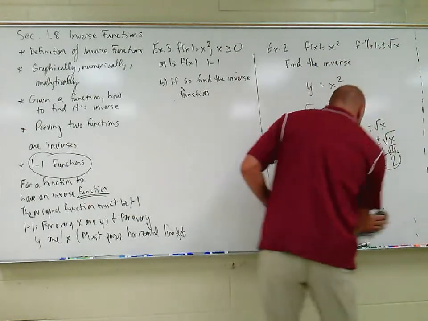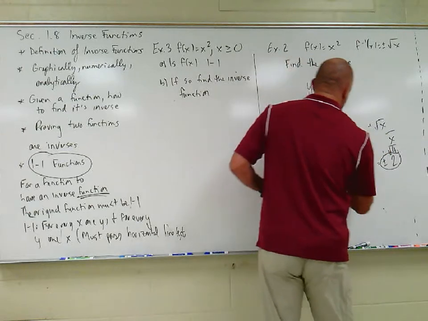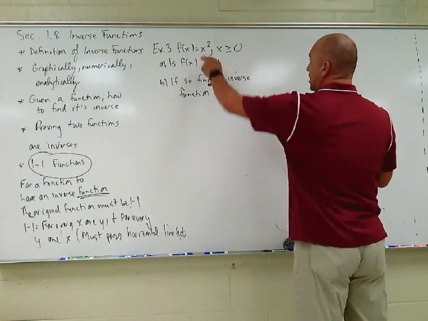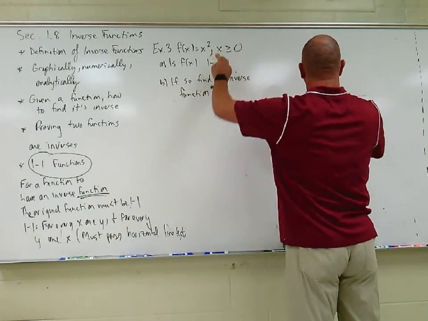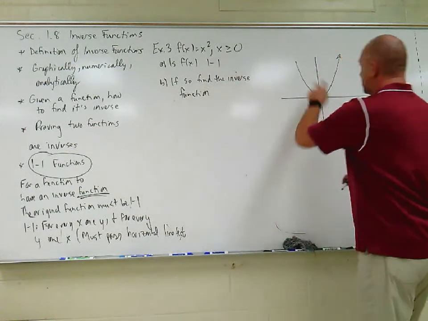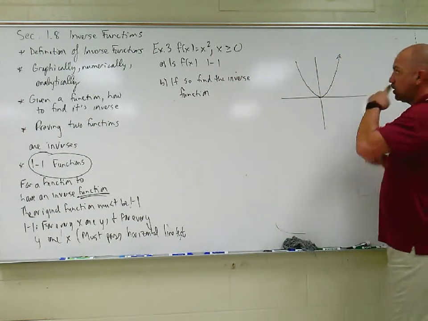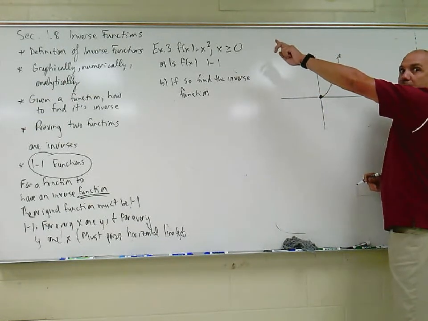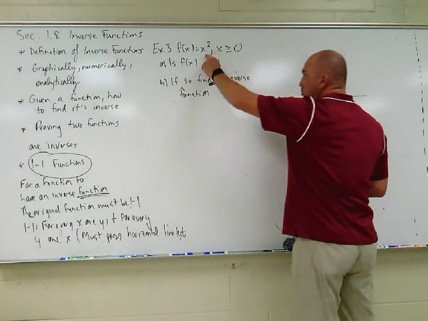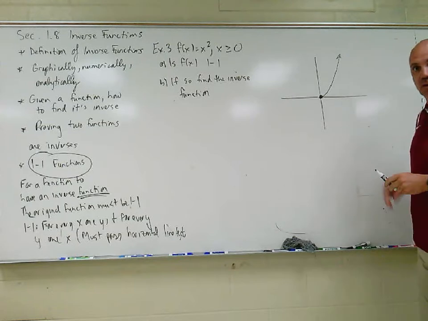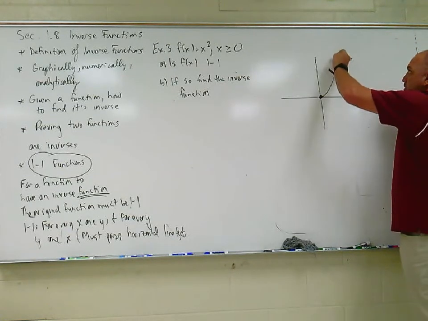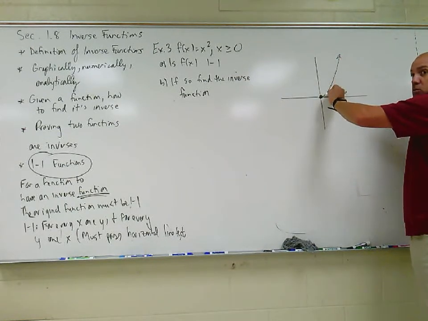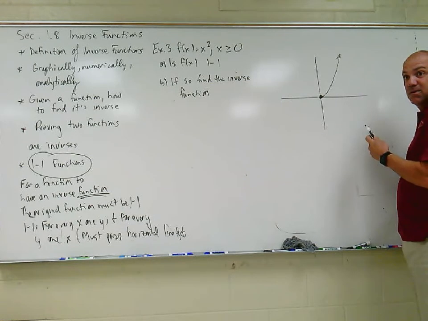So now let's look at the picture. Okay. So let's look at this. This is saying x squared, but only for x greater than or equal to 0. So if I look at this, this is not right because this is too much. So I'm going to erase the part I don't need. Does that picture match up to that algebraic equation? x squared for x greater than or equal to 0. Yes. Next question. Is it one-to-one? That means if I draw a horizontal line, will a horizontal line ever cross more than once? No. So it's one-to-one, which means its inverse should be a function.